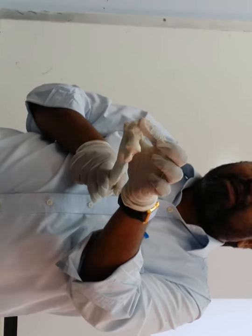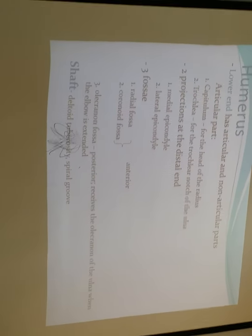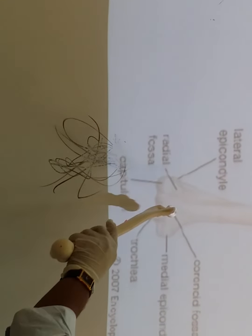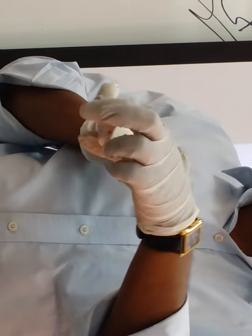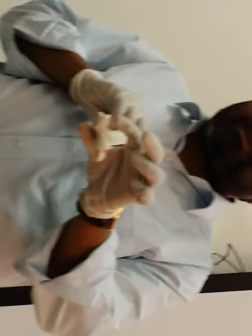The lateral part is called the capitulum. I will just show the pictures, you will understand. This is the capitulum on the lateral side. On the medial side, this is called the trochlea. You understand? Capitulum, C-A-P-I-T-U-L-U-M, whereas the medial part is called the trochlea, T-R-O-C-H-L-E-A.